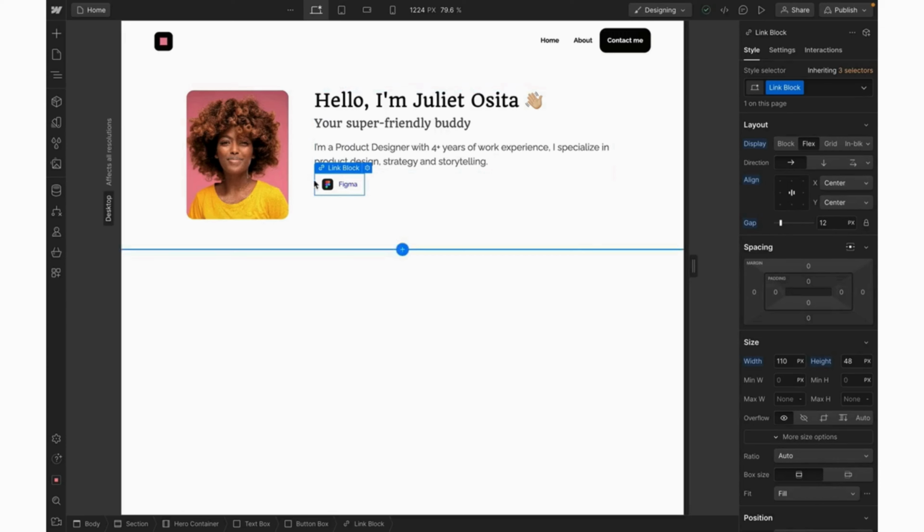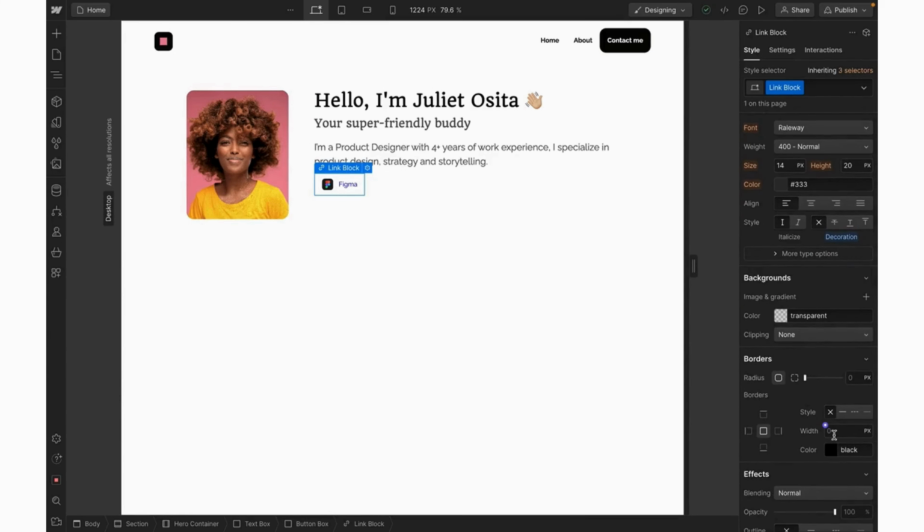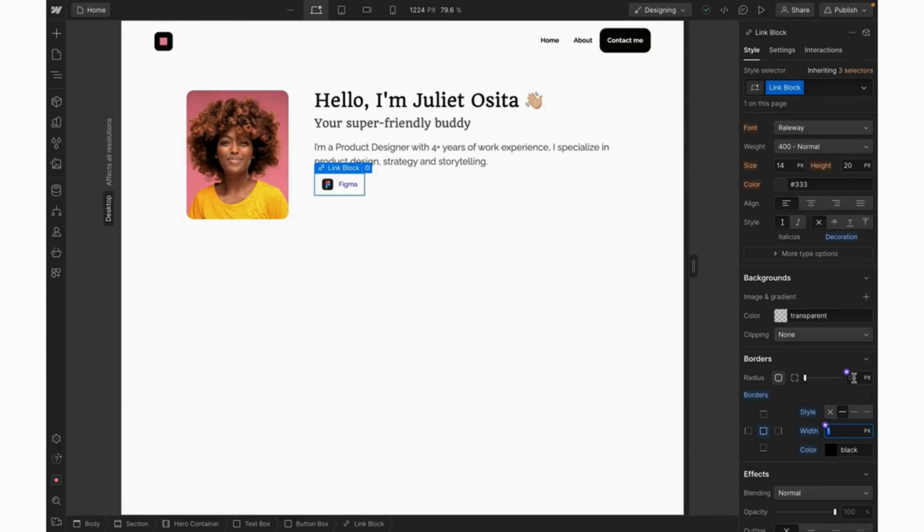Now let's give it a border width. And then the radius, well, let's check the radius to 12. And then we can copy this column. So let's make it strong.